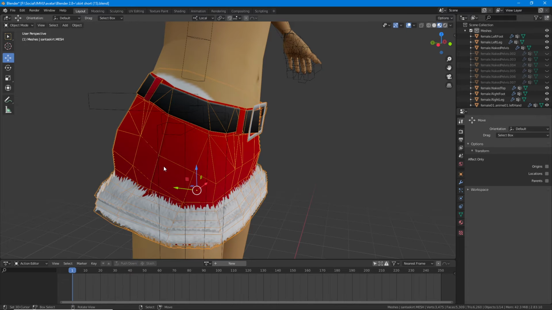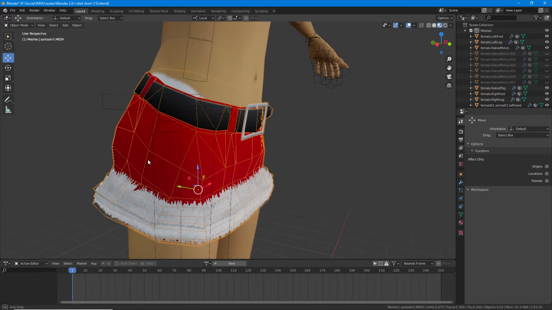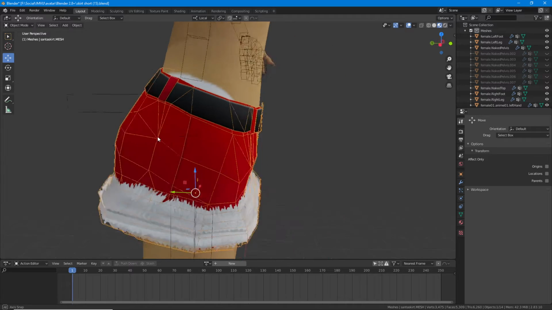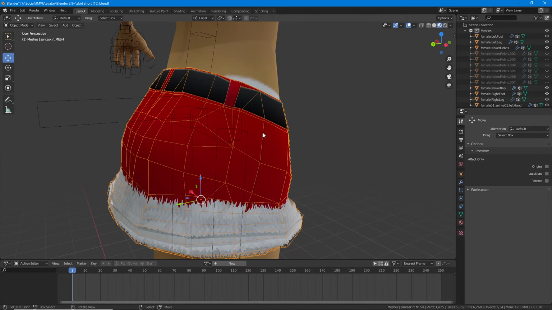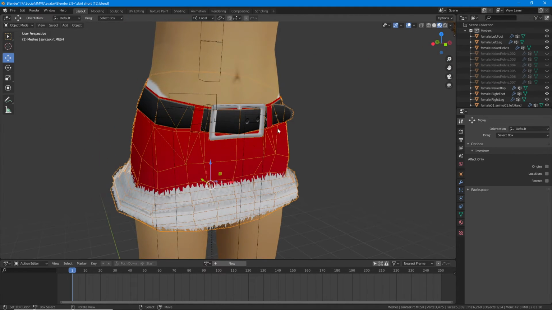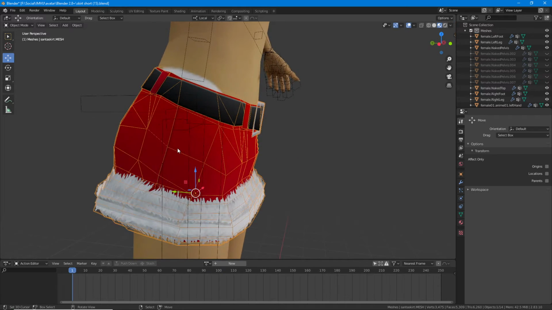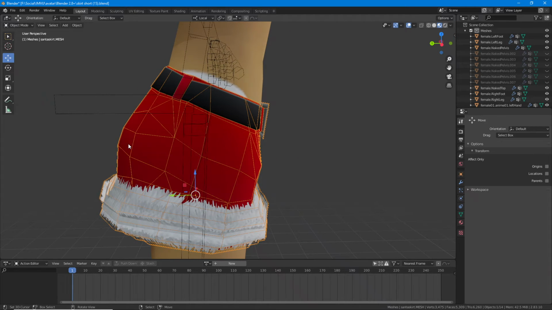So essentially what you're creating is a mid-resolution mesh that you can then either reduce to create your low resolution, which is what this one would be, or you could increase the resolution upwards to create the higher resolution.